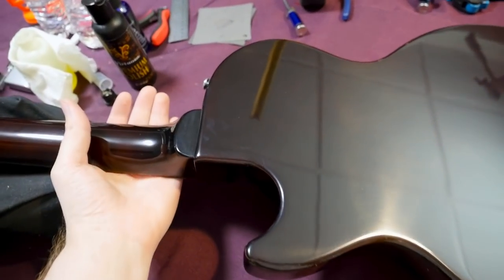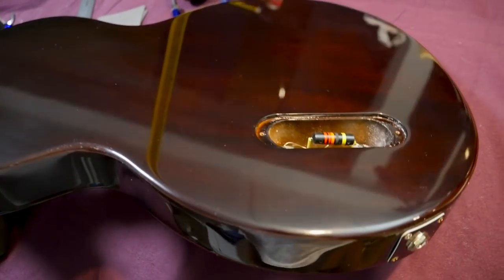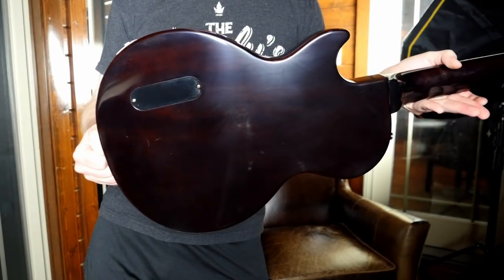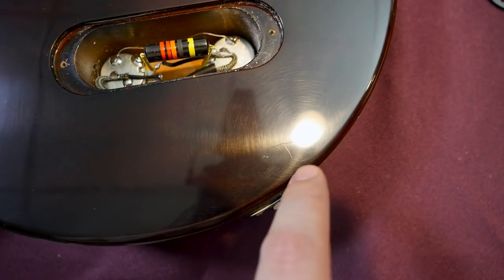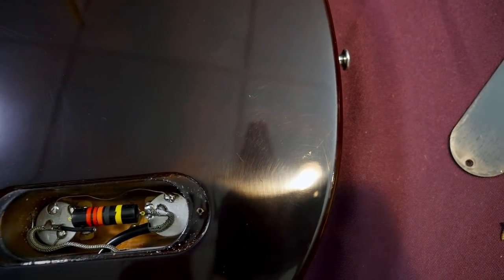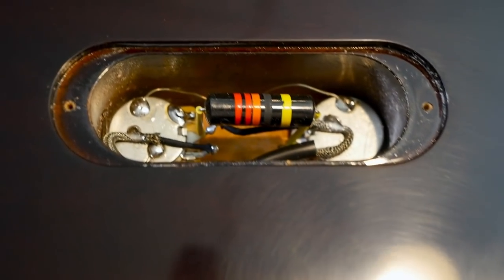Moving on to the backside, I left the VOS alone here so you can kind of see some of those scratches that I was talking about. You can see through to the mahogany body, it's just a dark back. I mean, in most lighting situations, it just appears almost a blackish brown color. But I did see a few small impressions or scratches down here. Now, some of that could just be within the VOS finish, and if I were to polish it up like I did the top, some of that will go away. But I'm pretty sure that one's there to stay. That's a bit disappointing on a brand new instrument.